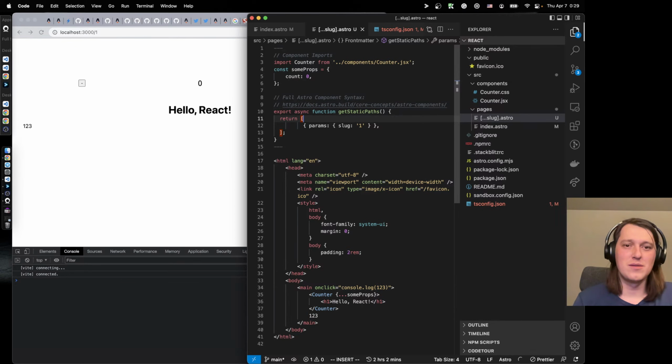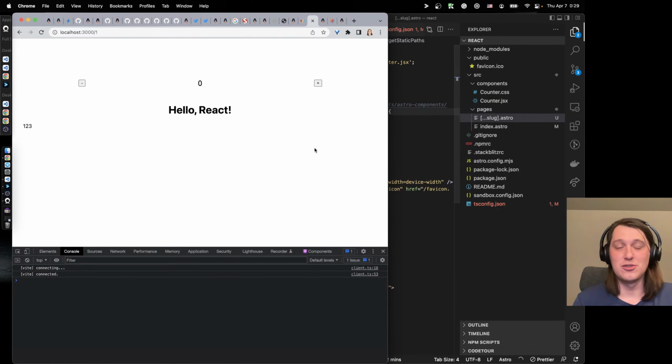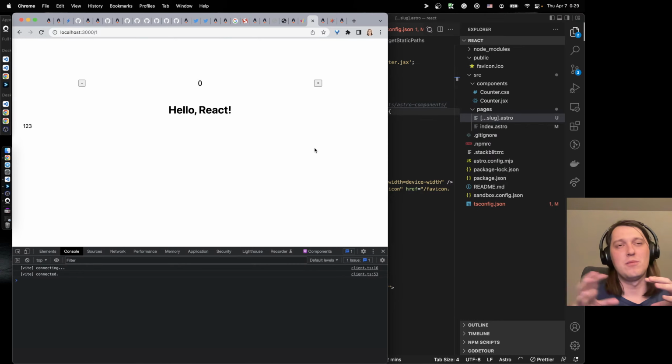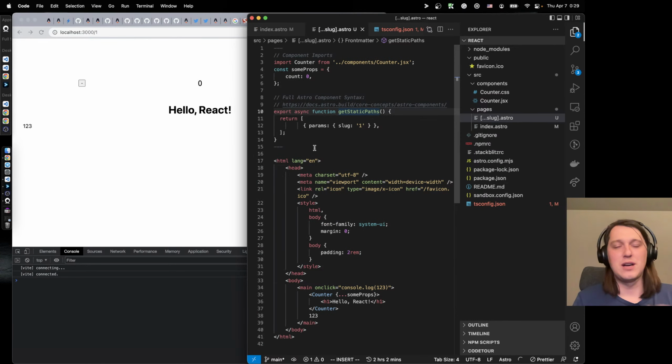So I need to use server-side rendering, or I need to move everything from my single page application into server-side rendering if I want to use any routing at all, or I need to have my own rewrites for Netlify or something that will redirect to the same index.astro, right?